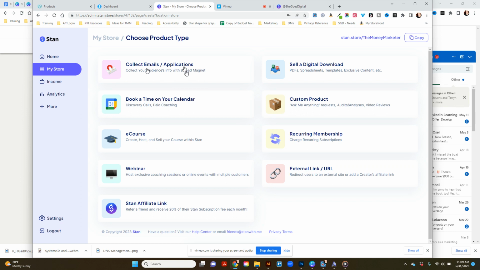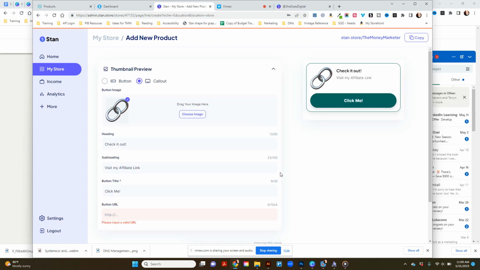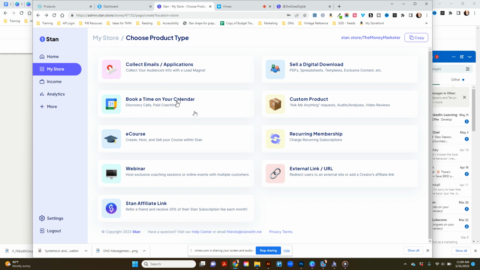But you can do it here. And then what we do for yours is we're going to share an external link to your opt-in page for your freebie over on System.io. And then you can book a time on your calendar, like I said.